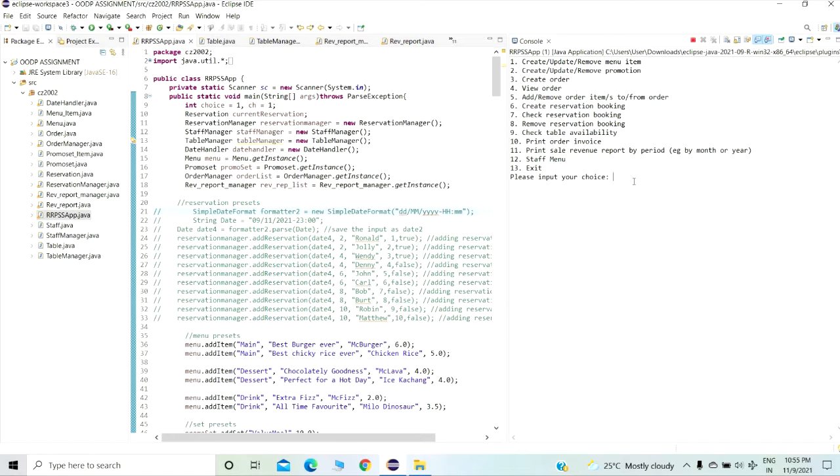The third essential test case to test for is the removing of reservations upon period expiry. So we start by creating a reservation. For our restaurant, a reservation is automatically expired 30 minutes after the reservation booking timing. So we look at the current time and we put a reservation for 30 minutes before. Here we put the reservation for 10:27 p.m., which is half an hour before the current time.